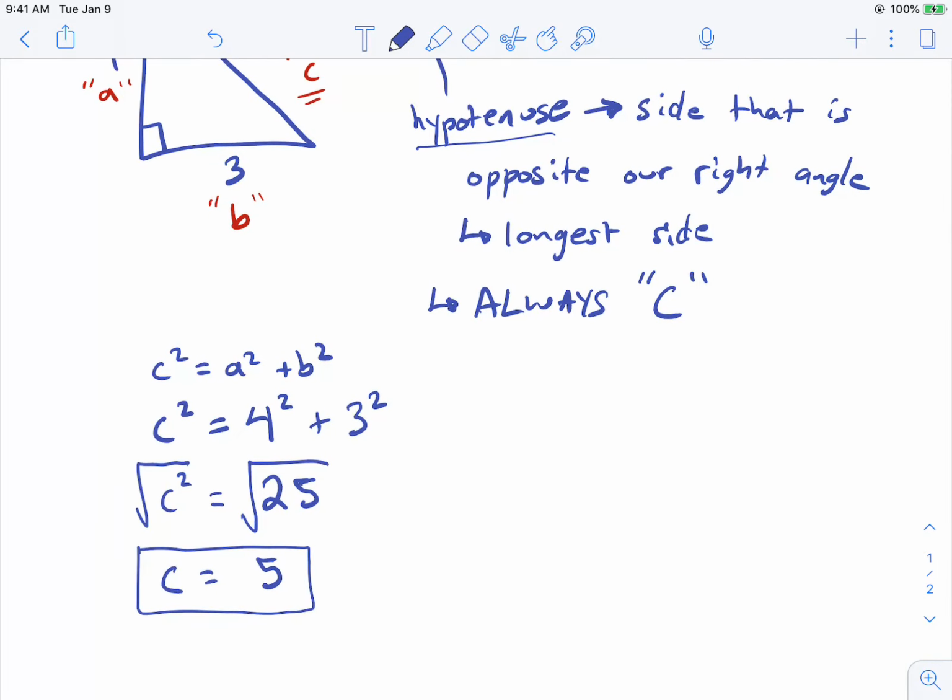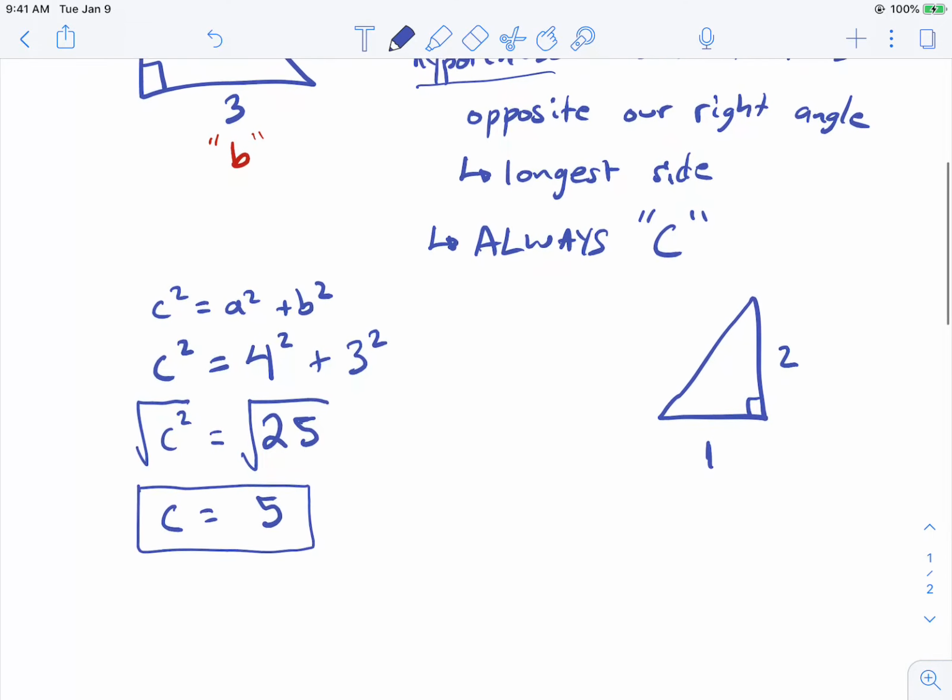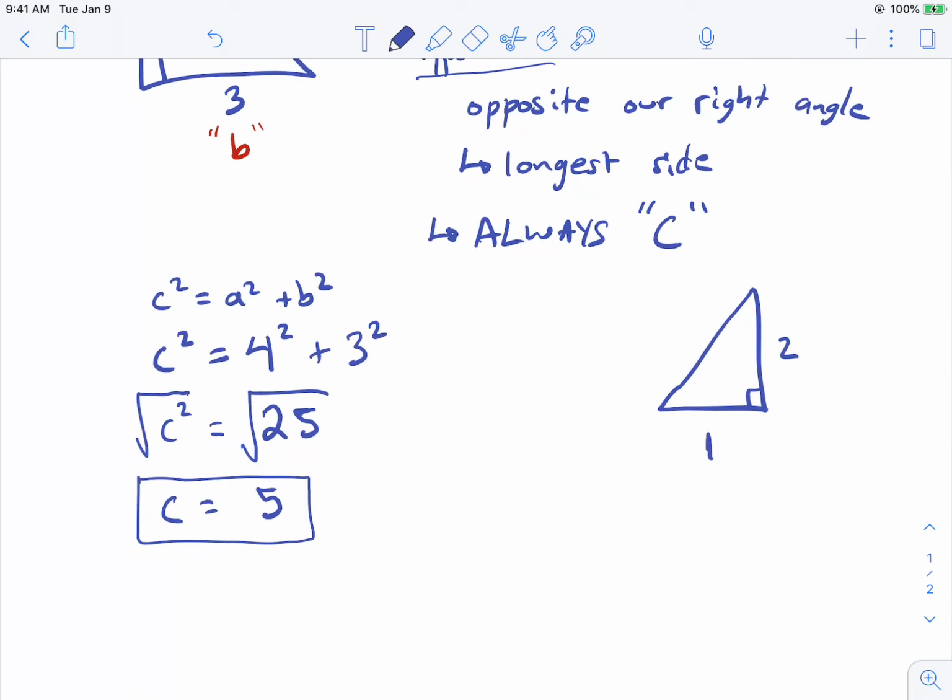Nice and easy. So the next time we do this, we should be really quick at it. If I had another triangle right here, and I had a 1, a 2, and then I don't know, and here's my little right angle, well, now we should be able to do it. So now I'm going to encourage you to pause the video and try to do this one on your own. Give you a second. And hopefully you tried it. So let's take a look at how we did.